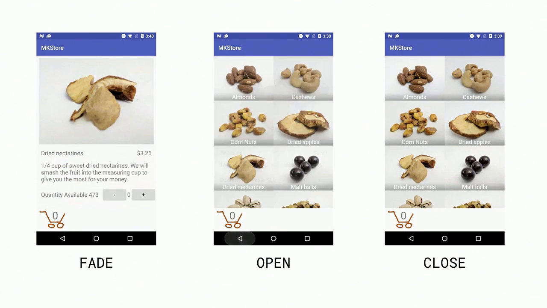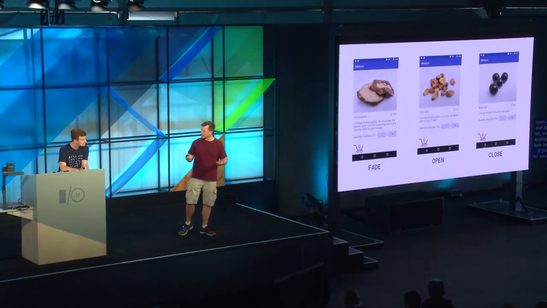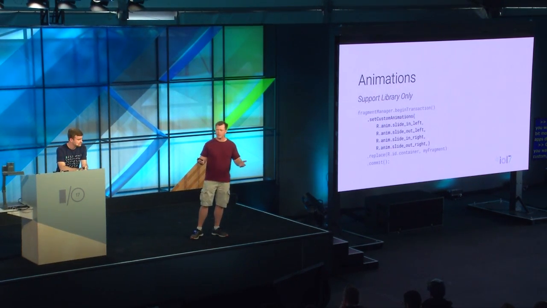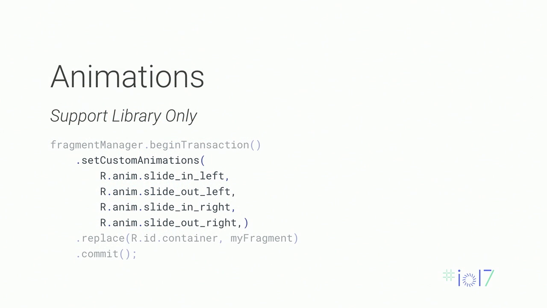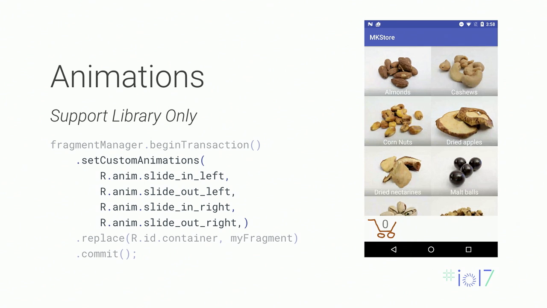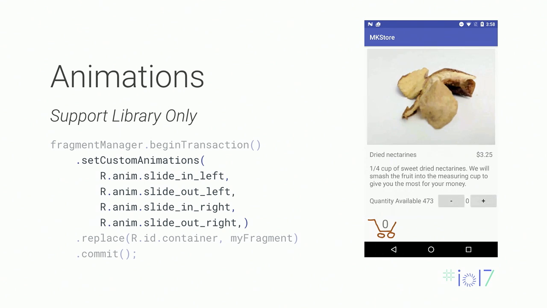What if I want to do something a little bit more in keeping with my own app's design? Yeah, if you want something a little more custom, then we can use animations. Animations, in this case, is the view animations that allow you to change scale, rotation, translation, alpha, so fading. This is only on the support library. You can set those on the fragment coming in, on a separate one for the fragment being removed, and also the same things for the pop as well, the ones that are being added and removed. And so you can have different animations for each of those. And you can get an effect like this, which is very nice, a slide effect, which you couldn't do with the basic transitions.